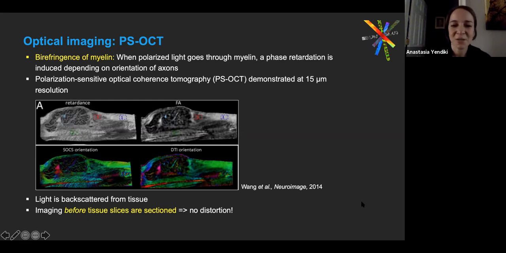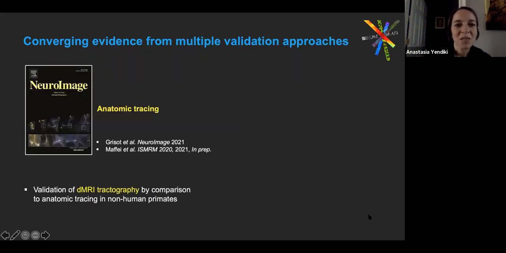And we have done some studies that I'm going to show where we compare this to diffusion orientations. So because, as I said, there is no method that can give us the whole ground truth for the entire brain, it's important to use converging evidence from multiple validation approaches. And by converging evidence, in our case, we care about which method is more accurate than which. How should I acquire my data? Should I acquire a lot of directions or high B values or higher spatial resolution, etc.